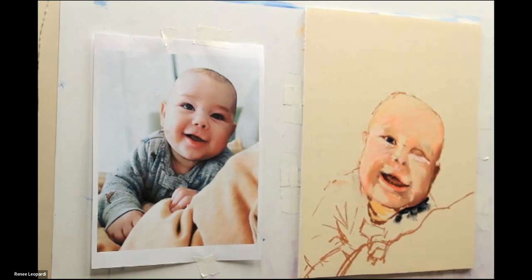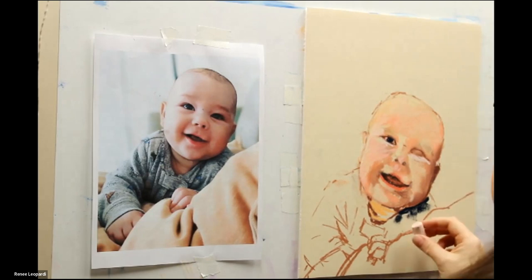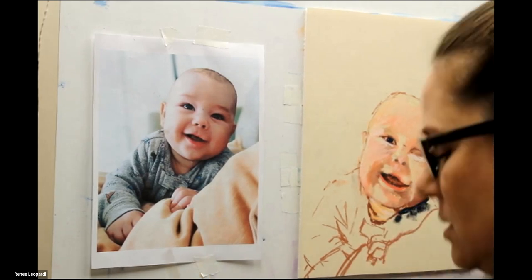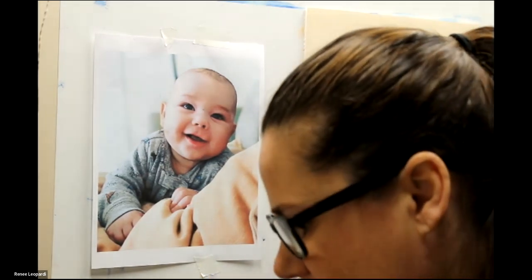I do feel like I've made quite a mess today, though. Gotta be honest. Normally, it's not. He's actually so messy. Coming along. He's coming. He's getting there.